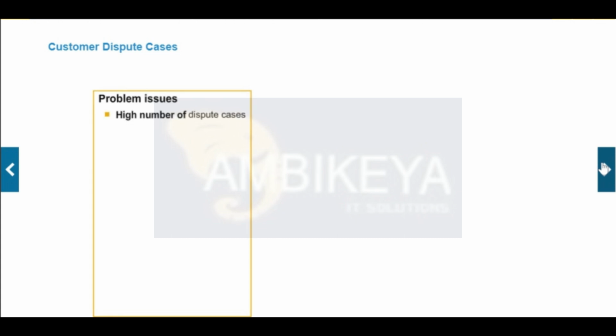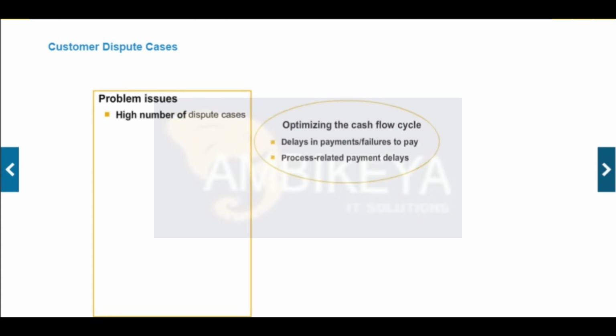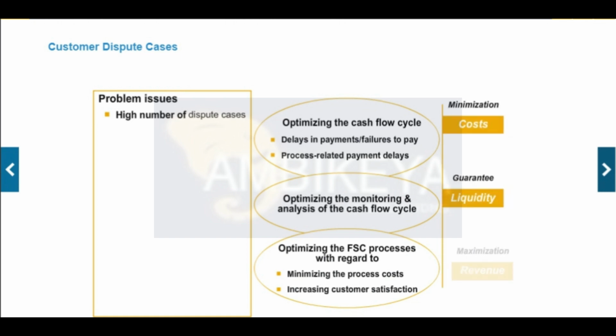A number of issues arise in the dispute case process that can be improved as part of financial supply chain management. These issues form the starting point for developing the dispute management component in SAP ERP. If customers make reduced payments or do not pay at all, the days sales outstanding or DSO increases. Days sales outstanding is a key figure indicating the average number of days that the customer takes to pay based on annual sales. This is the case particularly in times of worsening customer payment histories.